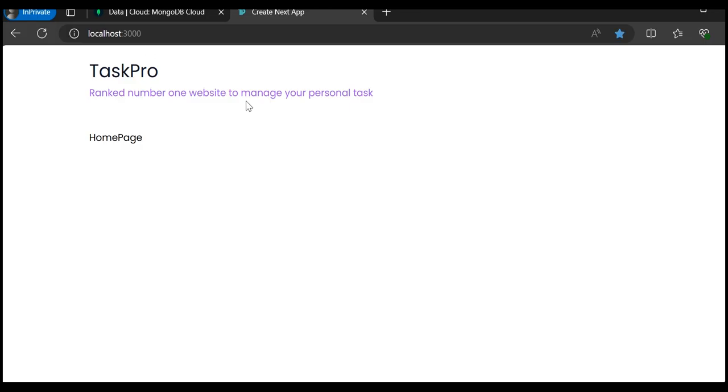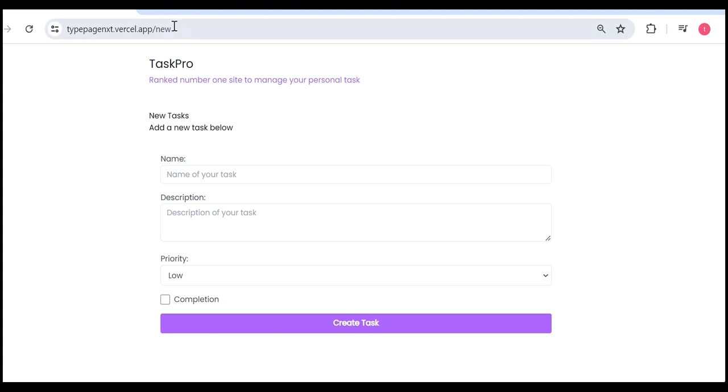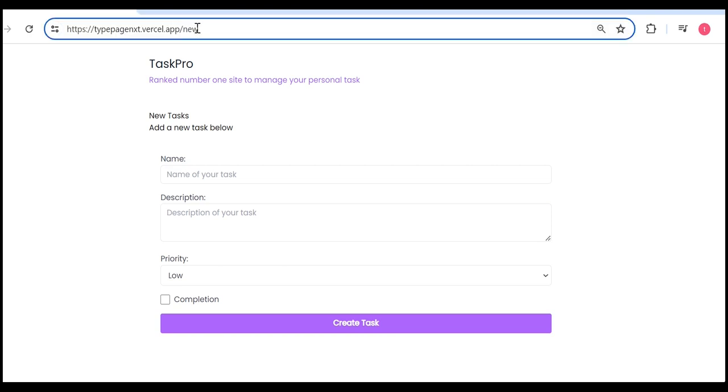So now that we have that set up, the next thing that I want to add is the sub nav bar, or the additional nav, you would say, that has a smaller title and a description. And it looks like we have a flex box. We have the direction set to justify between. And we have a new task button that's going to allow us to click on it, and it's going to redirect us to the /new route.